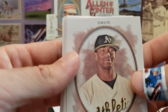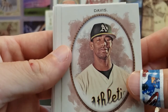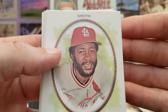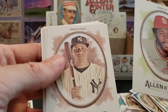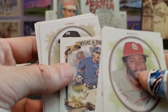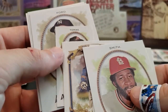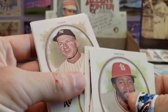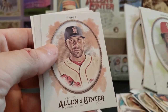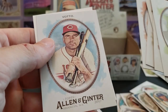Nice, Chris Davis. Looking rather smug, if I don't say so myself. The Wizard. Nice Russell cards for days. Maybe noticing all these Cubs cards. Whitey Ford. Probably not really a name you could get away with today.